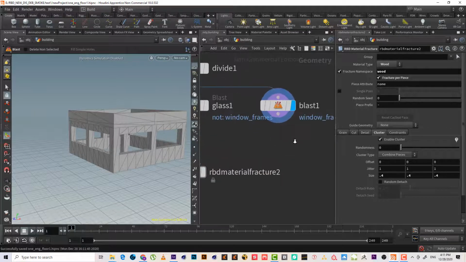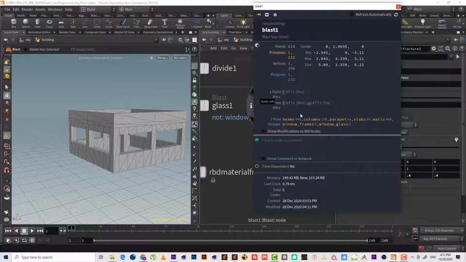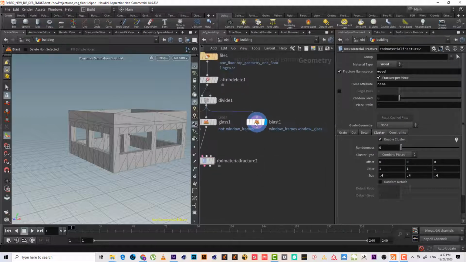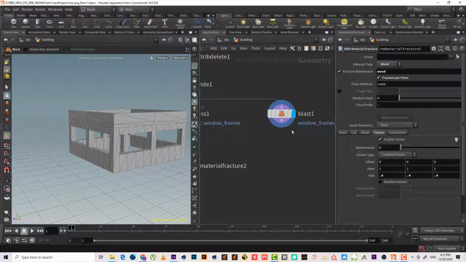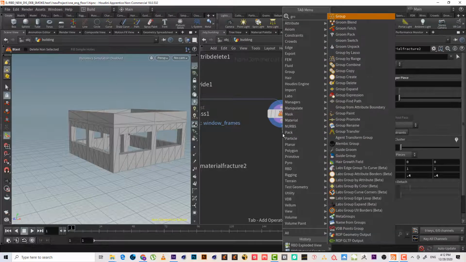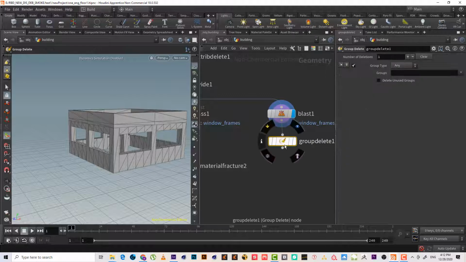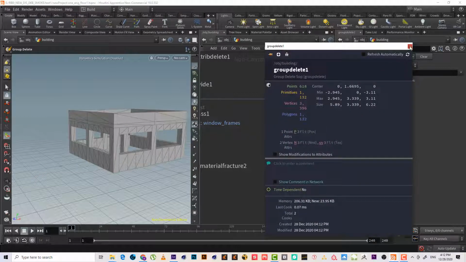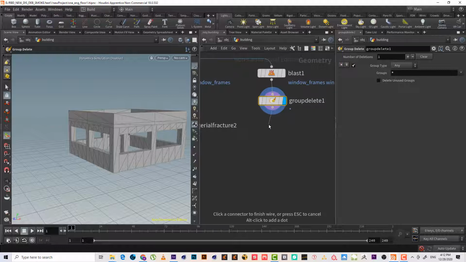Now let's work on the building. As we can see here, we have many groups that we don't need. I can keep them or simply delete them. So maybe I will simply go to group delete, because I'm not going to use it, so it's better to just delete everything. This is first. We don't have any group anymore. Now let's have only one group.